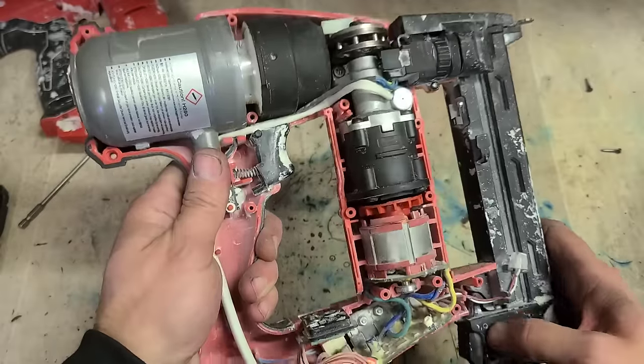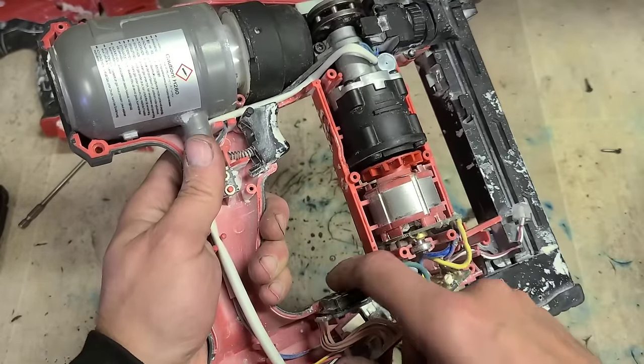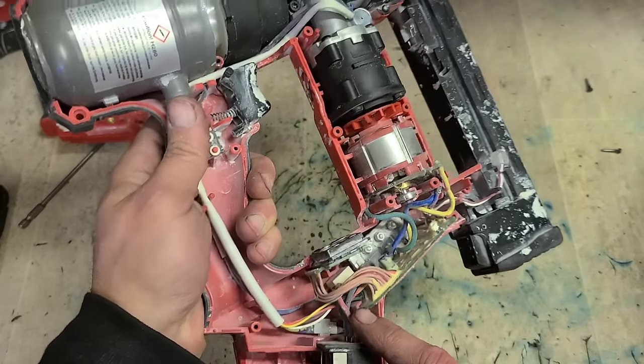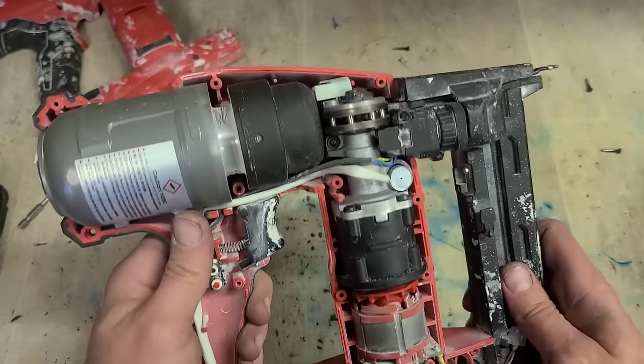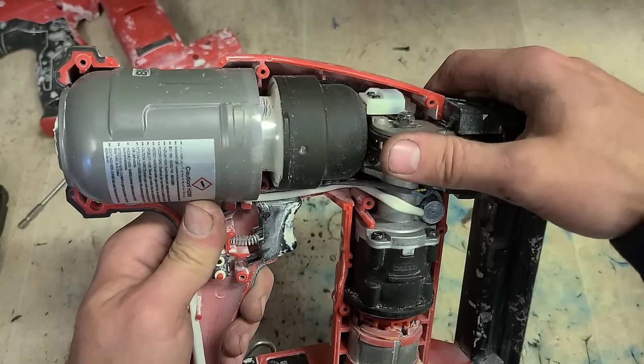Ain't much in this thing. A small controller, the contacts for your switches. Your stator and controller is all one piece, this is part of it as well. Your rotor is a separate piece, your gearbox is a separate piece, and this actual driver unit up here - that's a separate piece.